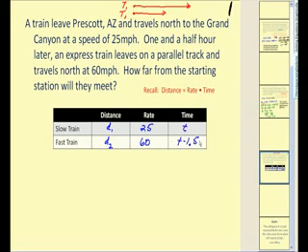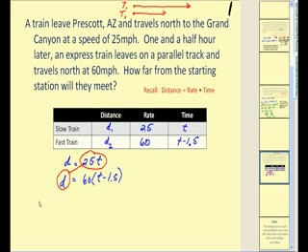Since this train has 1.5 hours less time than train 1, we have to represent the time as t minus 1.5. So our first equation is d equals 25t, and our second equation is d equals 60 times t minus 1.5. Since we want to know when they're going to meet, we know that these two d's would be equal to each other. So what we can do here is solve this system using substitution. Wherever we see a d in the second equation, we can replace it with 25t. So performing the substitution, we would have 25t is equal to 60 times t minus 1.5.